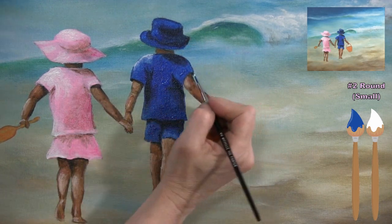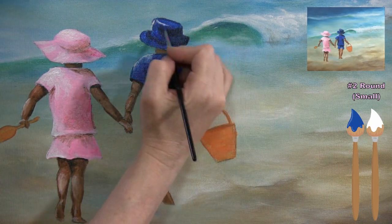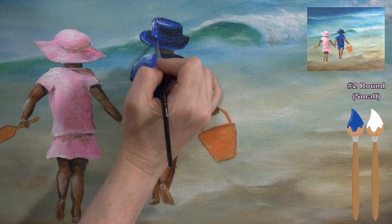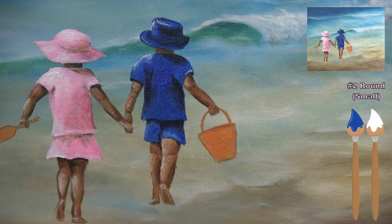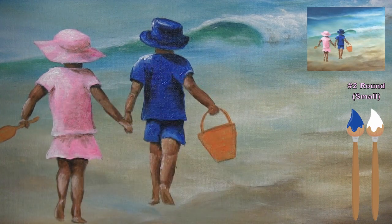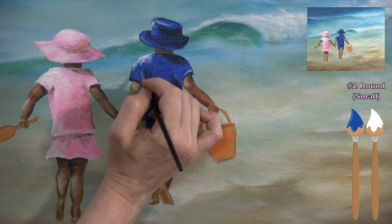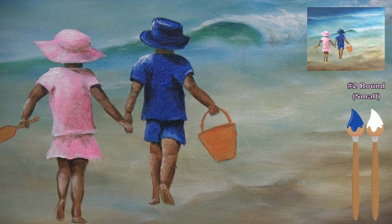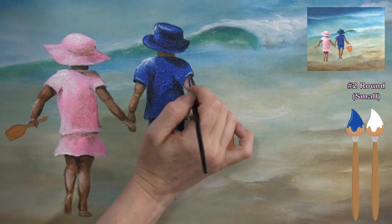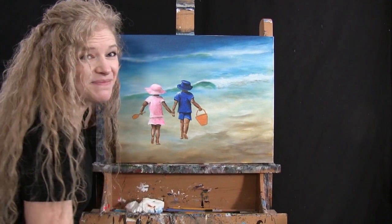I think I want a little bit on this, just a little pop in through there, definitely on this left side of the hat, to give that a little bit of brightness and form. I don't really need to do a whole heck of a lot to his highlights. I'm looking at it and I'm thinking, it's pretty well shaped the way that it is. Maybe a little bit more in through here, but I'm digging that. I don't need it to go all the way white, but I've got the intensity where I feel I need it. So we are going to be using our small brush for the next step. Once you've got this done, you can wash and dry this small brush and get ready for the next step.